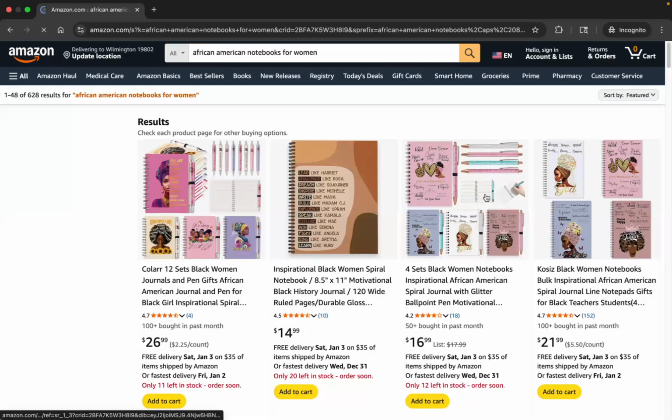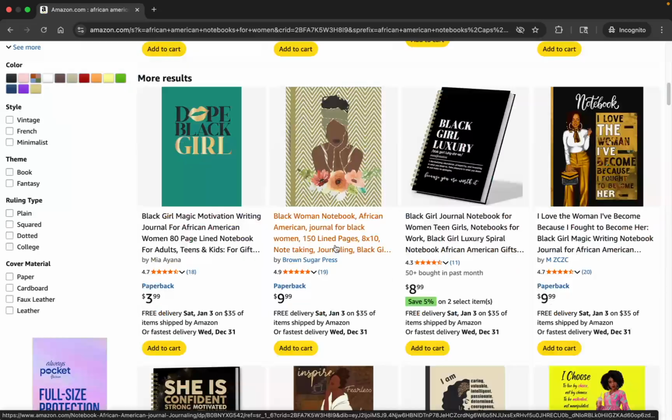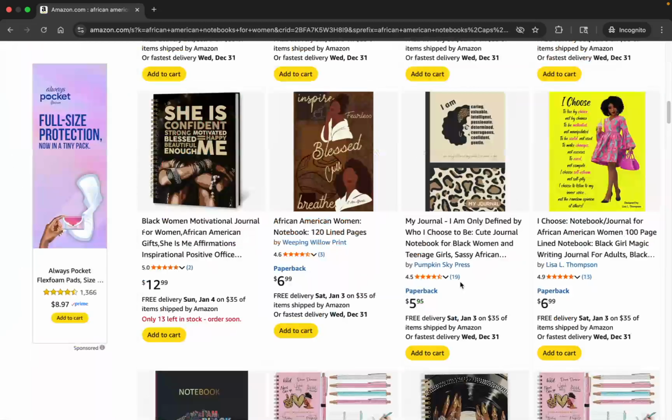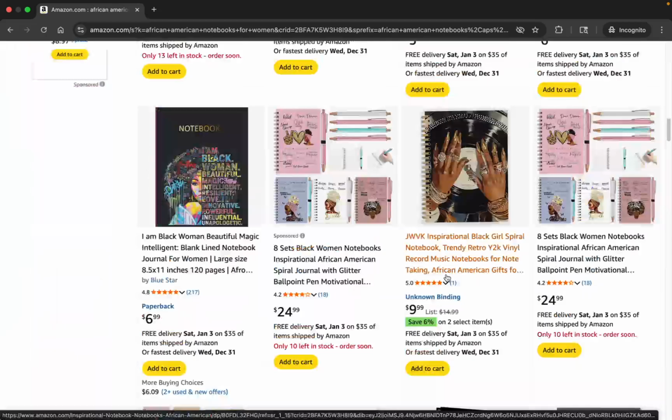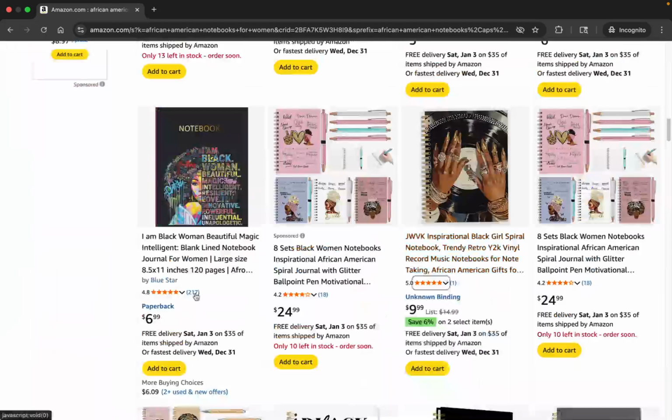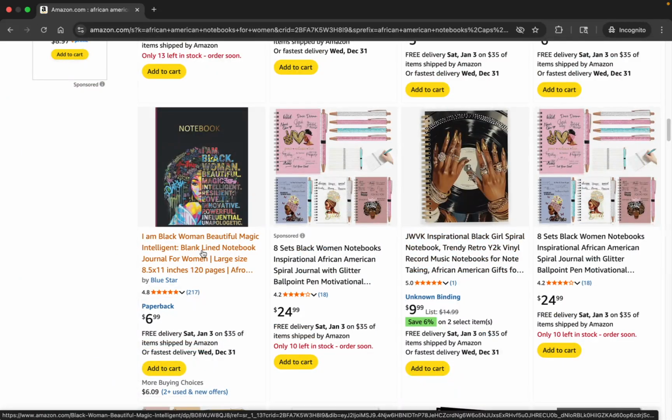All right. So then you see all these notebooks that show up, and right here, these two would probably be the ones on Amazon KDP. We went away from these types of titles, but you're more than welcome to use them, especially if it looks like it's working. Not everybody posts reviews, but if you see reviews, that's usually a good indication that people have bought it. So right here, this has 217 reviews. So this might be a book that we want to look at. You can click on that and reference someone, see what she used.